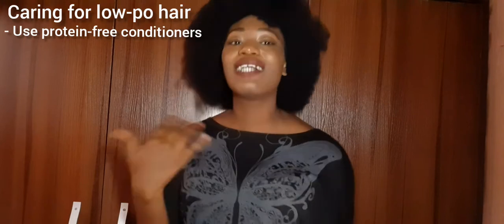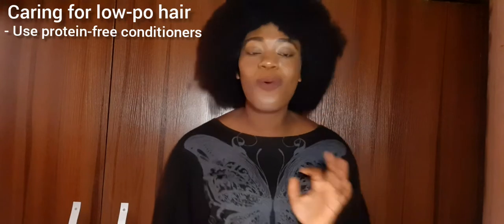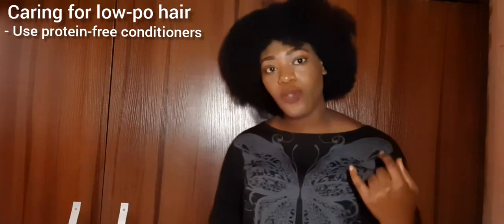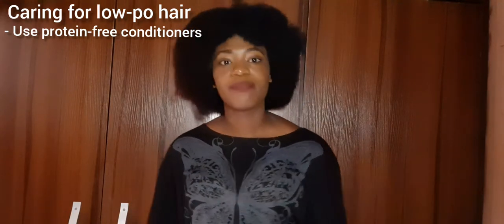First of all, you should try to use protein-free conditioners. When shopping for deep conditioners or any conditioner you are going to use, check that the product you are buying does not contain protein. Although once in a while, for example, I use a protein treatment once a month. Once in a while, you need to also use protein treatment for low porosity hair, but not every time, because it's not easy to absorb protein into low porosity hair. So that's why we need to reduce protein usage for your hair.